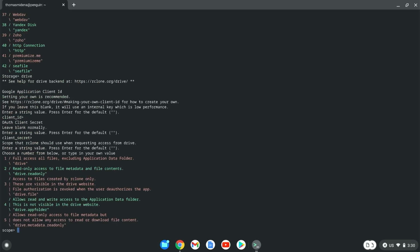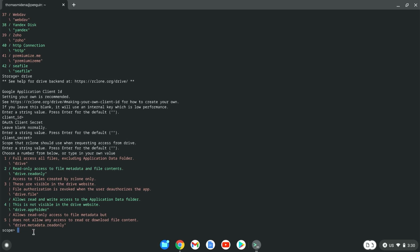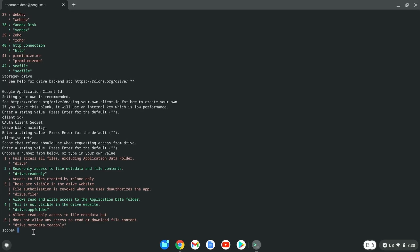Now here it's asking, should the remote have full access to your Google Drive to download and upload to it? Or number 2 option is read-only access, which means your remote won't be able to upload to your Google Drive. Personally, I want my backup to just literally be a backup. I'm not going to edit things so that they can upload back to Google Drive. So I'm going with number 2, which is read-only. But feel free to go with number 1 here as well, if you would like to upload from your backup to Google Drive in the cloud. So entering 1 or 2, I'm going 2.